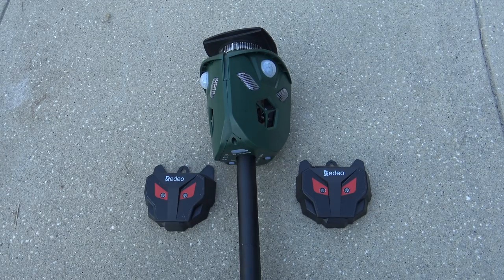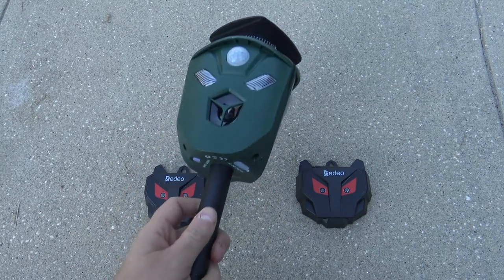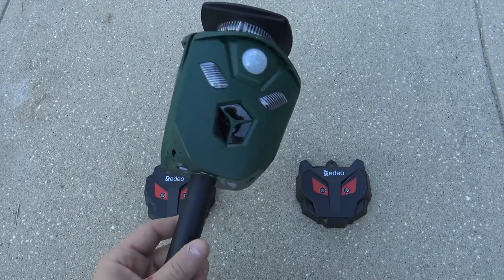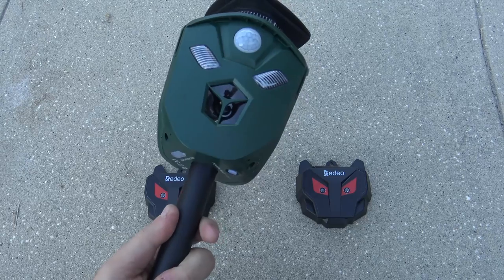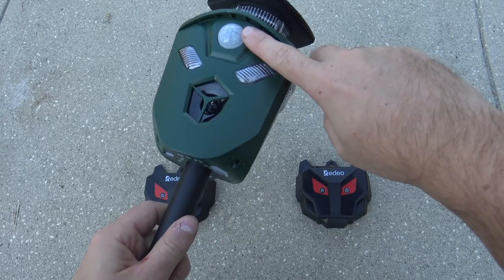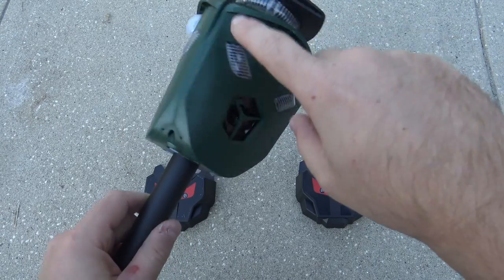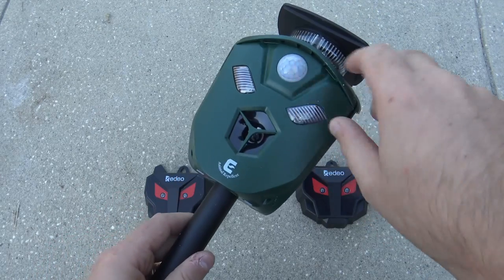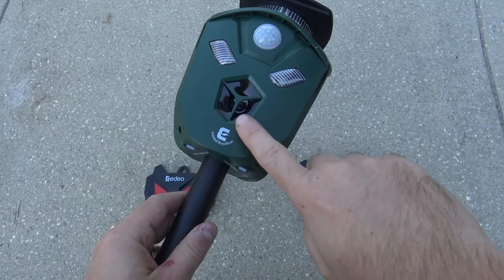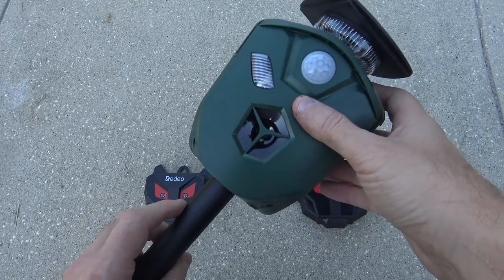Products, they're both really interesting. This one in particular is multi-directional, so as you can see it has three faces. So wherever we spike this into the ground, we're gonna want to try to position it so that it has coverage from all different sides. And what this does is these sensors can pick up on an animal approaching, whether that's a raccoon or a coyote or a fox. And once it picks up that there's an animal nearby, it's gonna start flashing these bright white LED lights, and it emits a sound from this ultrasonic speaker, which is actually kind of cool.